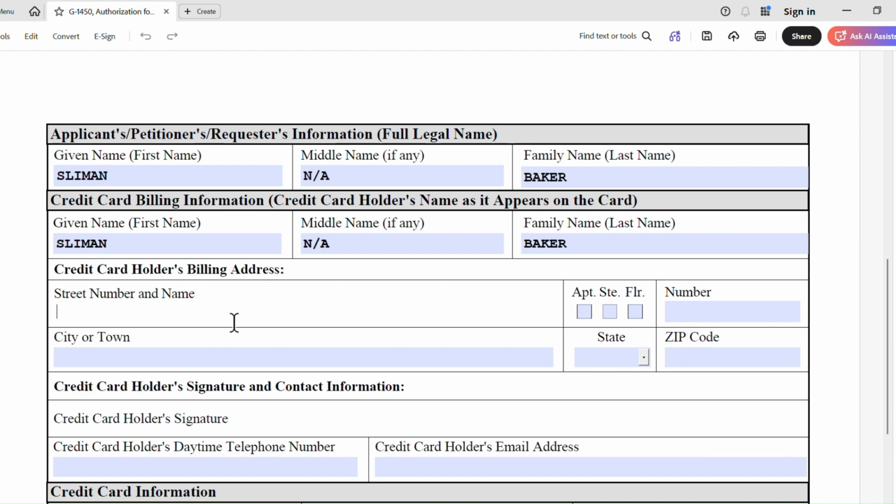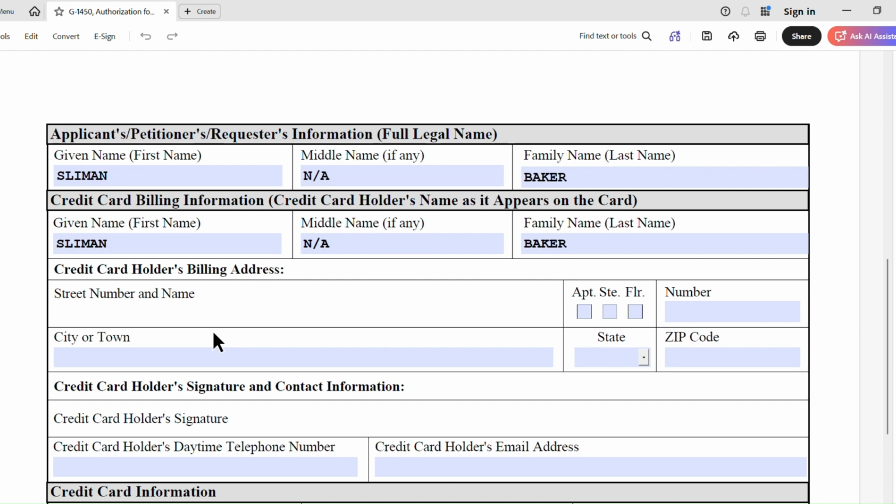This is the most important part right here. For example, this address must be updated with your credit card. This is what happened for some people: they moved and put the new address, but they did not update the address with the bank.